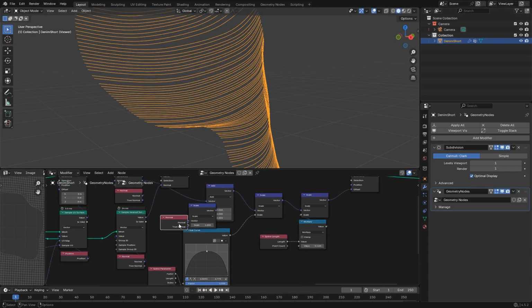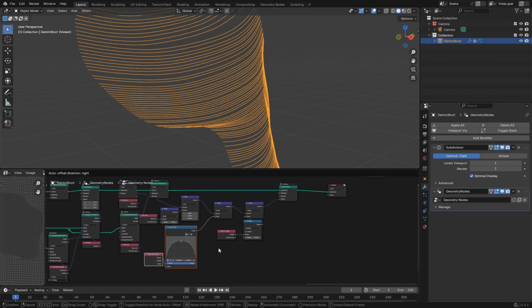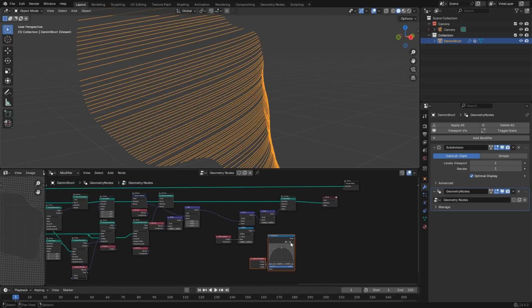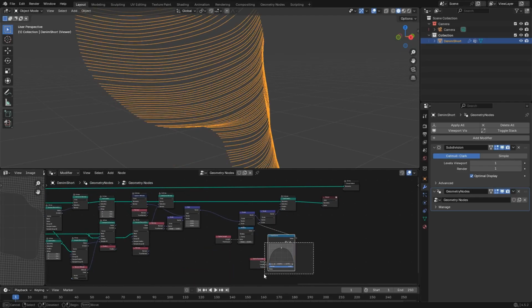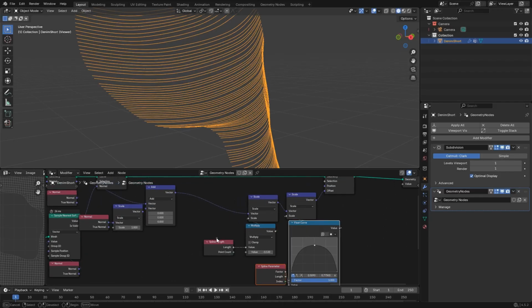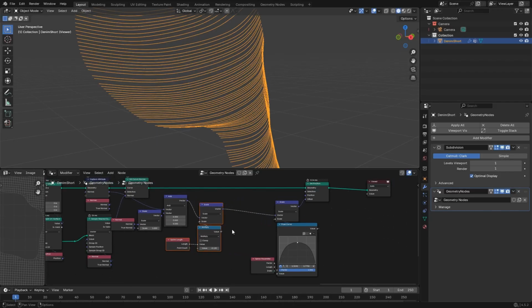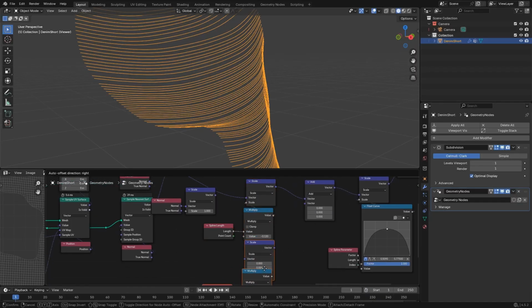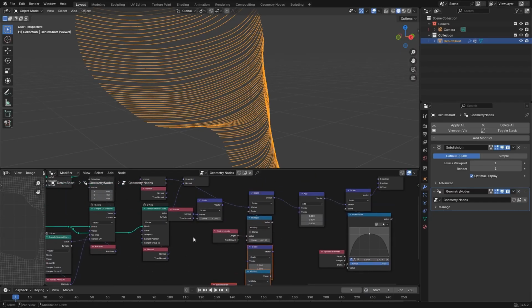And add this previous normal to this one. Let's actually put this here just for cleaning up purposes. And this is our value for scaling outwards. Let's add this afterwards. Let's copy this and delete this.